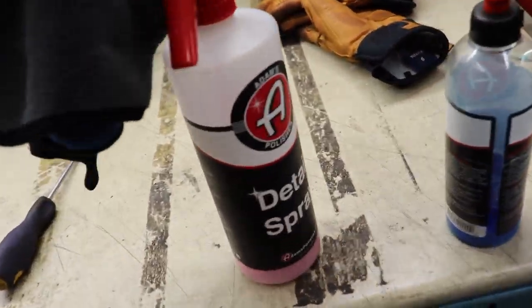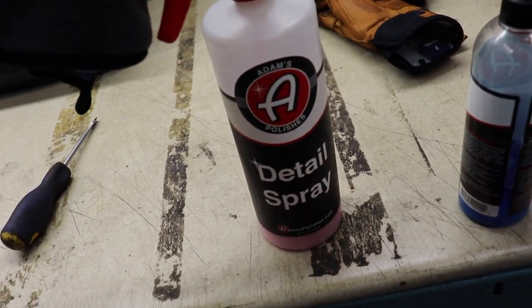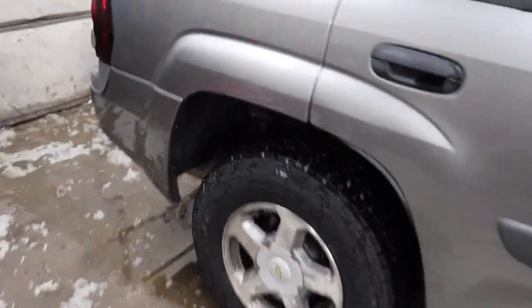for our wax. And then this is just a good detail spray that I like. So moving on to the next step.